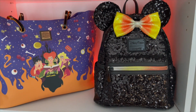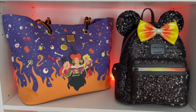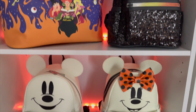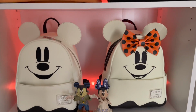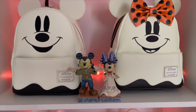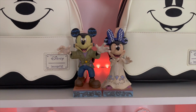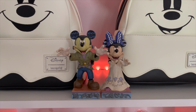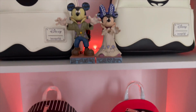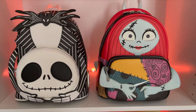And she also gave me this one. I about fell out when I got these pieces. I'm not gonna lie. Just beautiful. And then two that I just love are Mickey and Minnie. Ghost Mickey and Minnie. And they really glow in the dark. And then here are Frankenstein Mickey and Minnie. And then down here, I've got Jack and I got Sally.